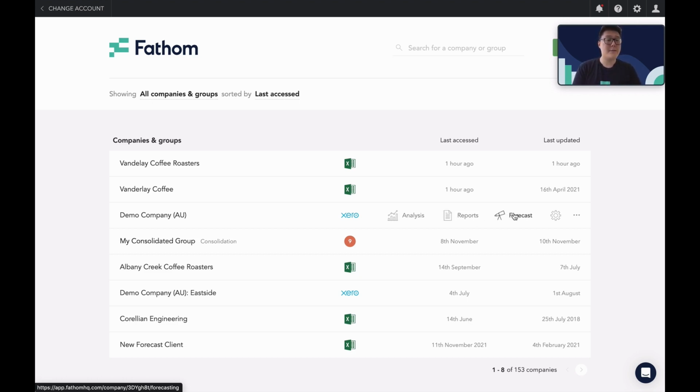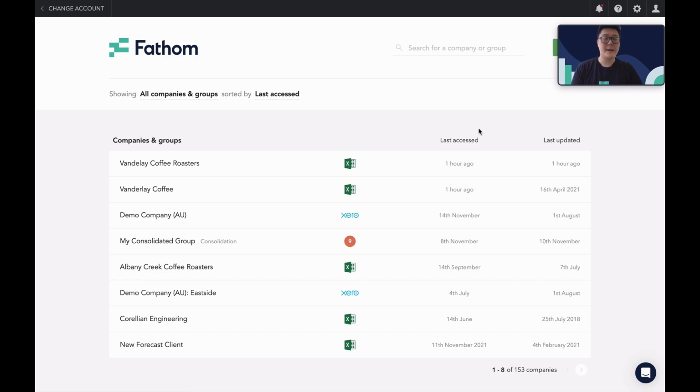And then you've got the forecasting section. So this is a fantastic way to project the client's data. You can take the historical 12 months, use that information to calculate what the next 12, 24, 36 months will be. You can then layer on different plans and projects and also scenarios that the client's looking to run to really understand what the cash flow and profit will look like for that client going forward.